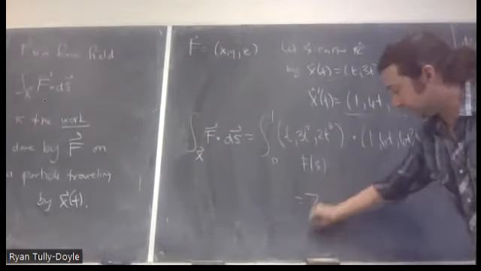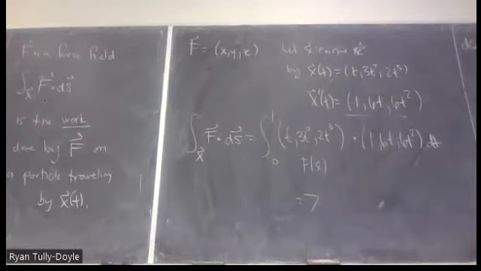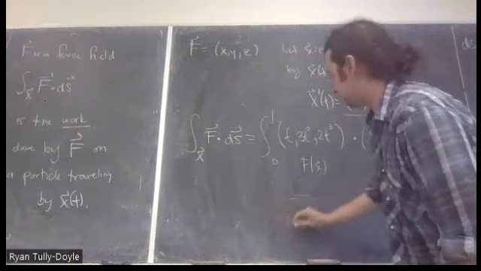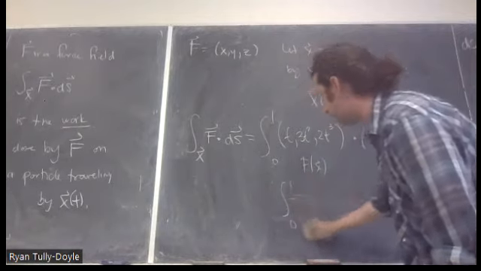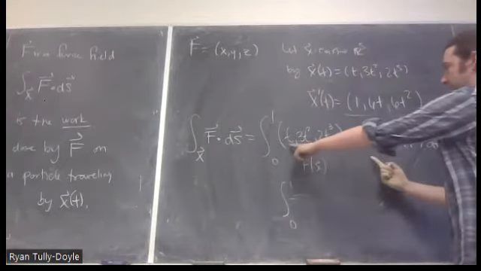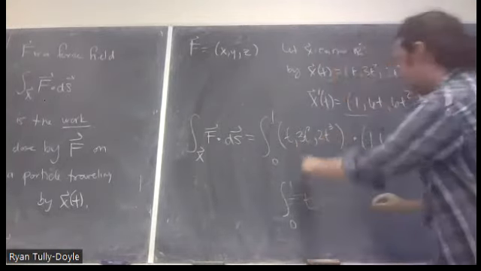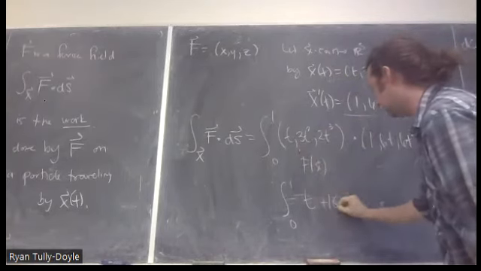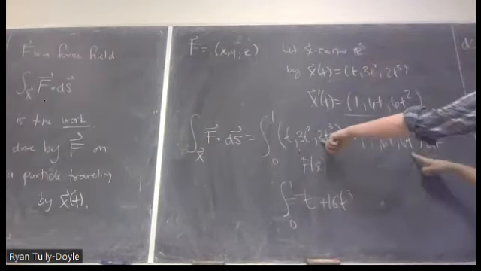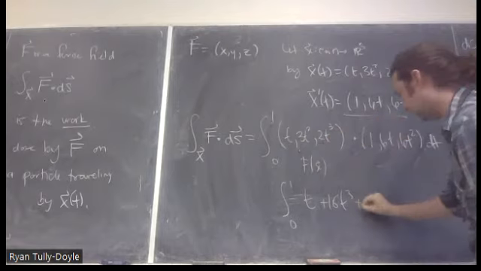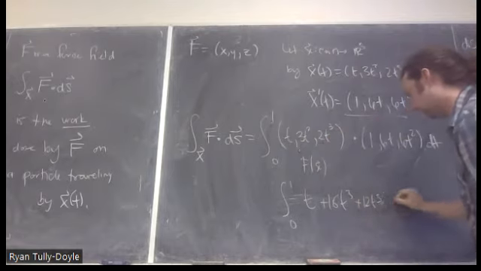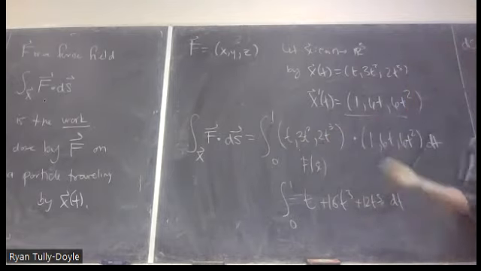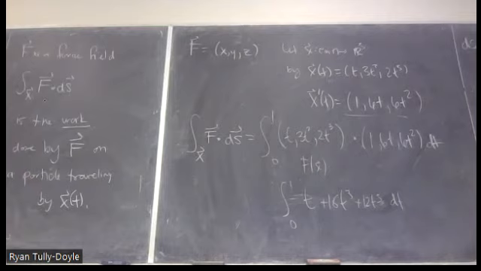I think this actually turns out to be 7. I didn't do that in my head. We'll just hold it equal to 7. So the next step here, if you were actually computing this yourself, and I won't go any further than this, is to compute this dot product. So t times 1 is t, and 3t^2 times 6t is 18t^3, and 2t^3 and 6t^2 is 12t^5. And you just use standard integration.